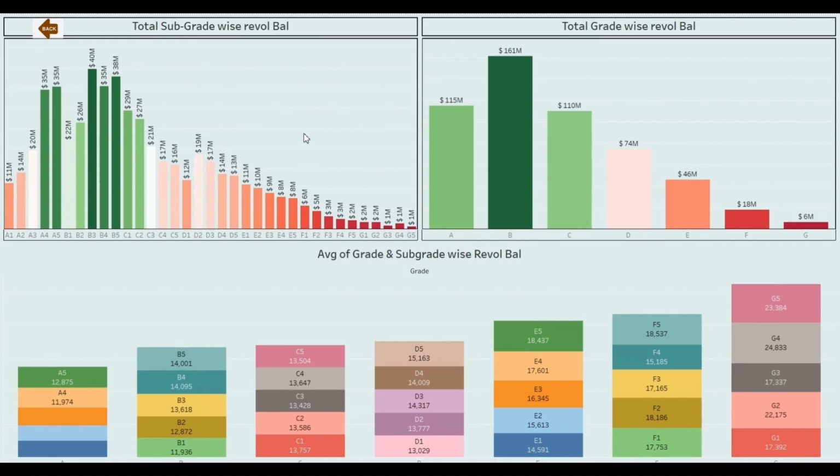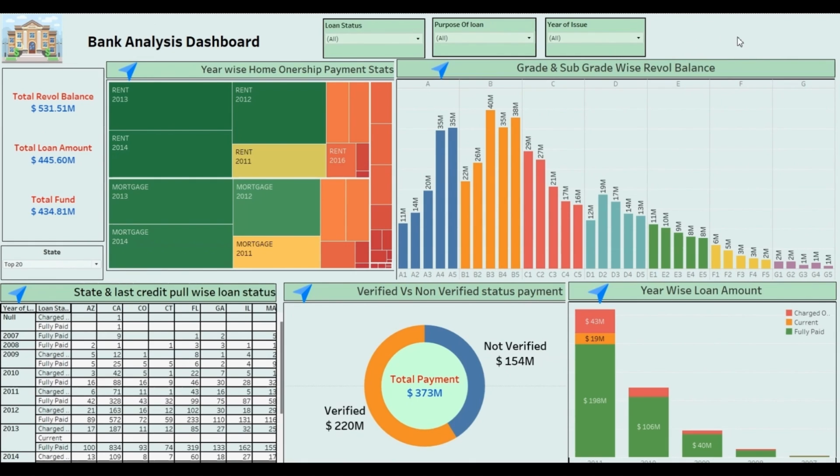From this worksheet, we can see all the details behind that KPI. Again, I have assigned one navigation button. If I click on it, it will redirect us to the main dashboard. Okay, so we will understand everything in this video from start to end. So without any further delay, let's get started.